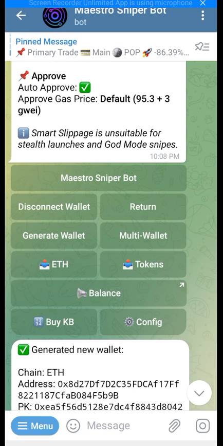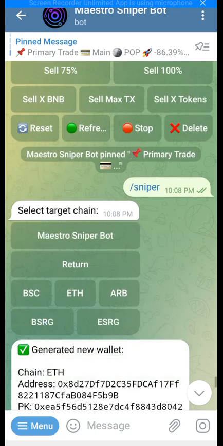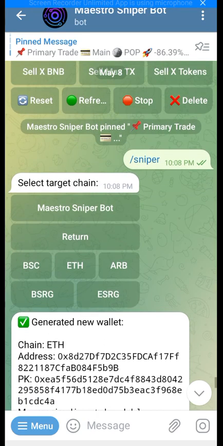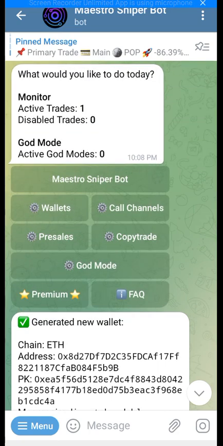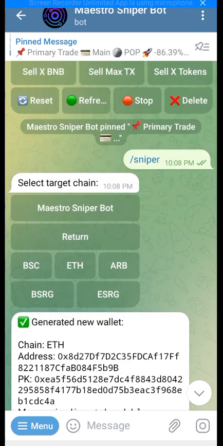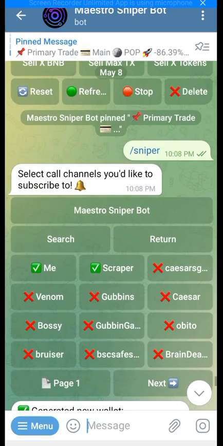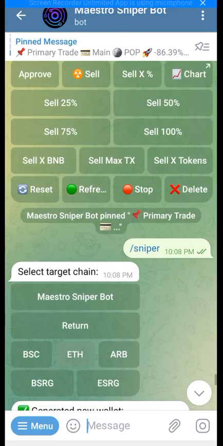The next one is the call. Let's go back to the call. If you want to receive calls, how it responds to calls: you have your call channels. You click on call channels, let's say ETH.